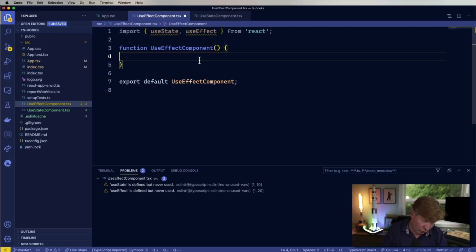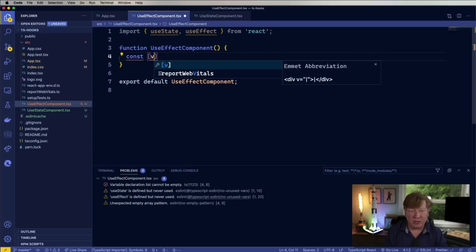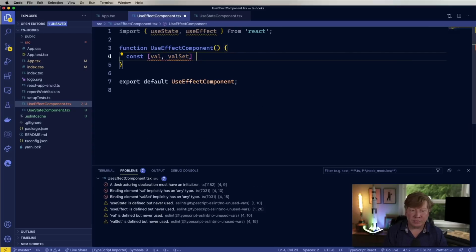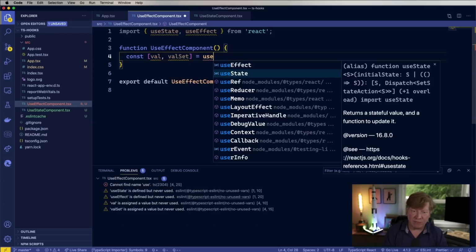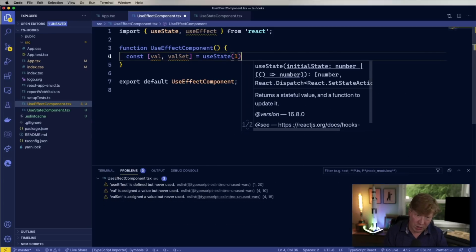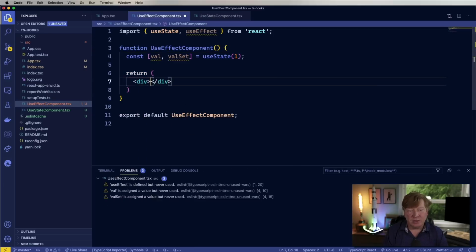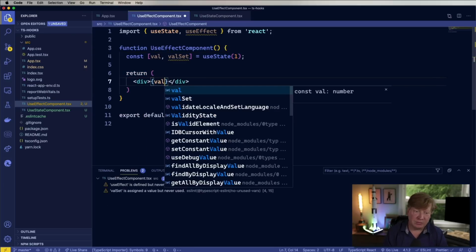We're going to learn one about the typing on useEffect, which is not much, and then we're also going to learn how to build a timer that doesn't blow up. So, okay, the first thing we need to do is have a value in here and also that setter. We use useState for that, and we'll start it off with 1. Why not? And then we'll go in here and just put div val.